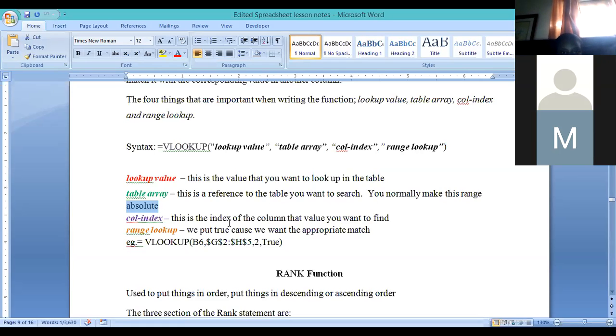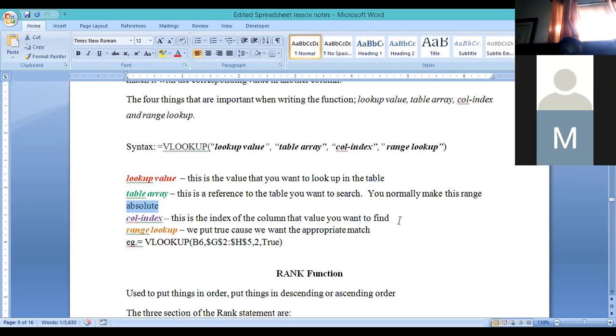Col index, this is the index of the column that the value you want to find is in. When we're doing it, you'll figure out really what this is talking about. So it's the number of the column that contains the value that you want. If you're searching in a table that has 3 columns, the col index will be 3.